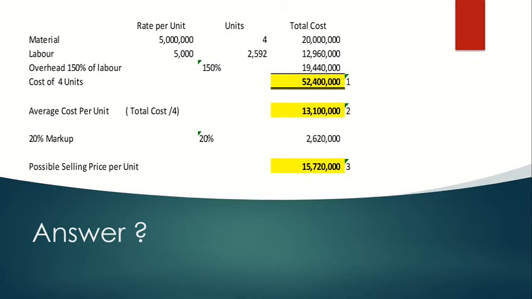Now you can see the answer. Here, this will be your final answer. So previously the first boat we sold for 18 million. If we are producing 4 boats, we can sell one boat for 15.72 million, which is lesser than our previous price, which means if we are producing more boats we can get this cost advantage. As a result, we can sell these boats in the market for lower price. As a result, we can get the competitive advantage in the market. Right, so this is the importance of learning curve theory.